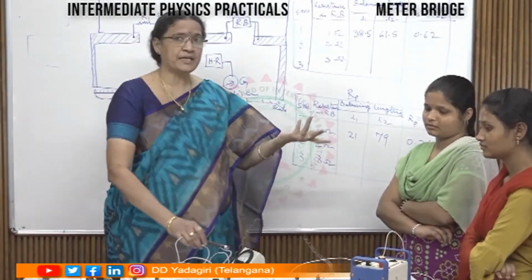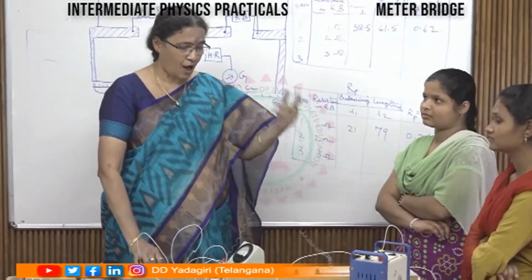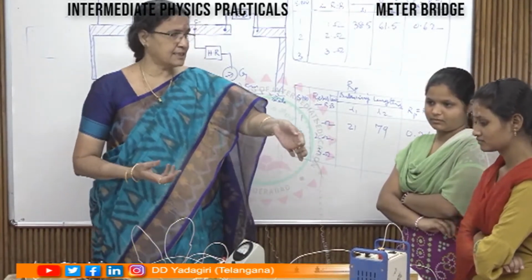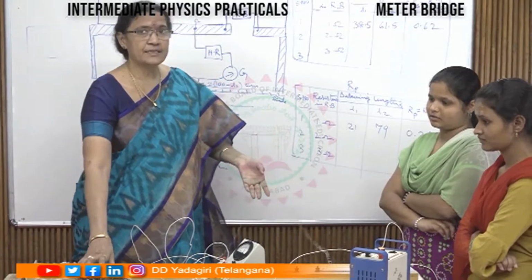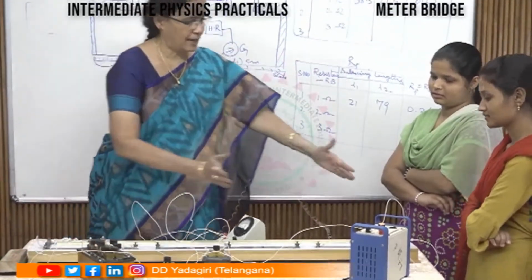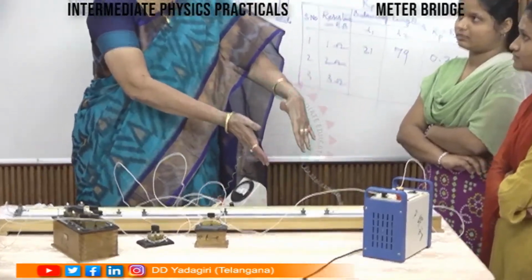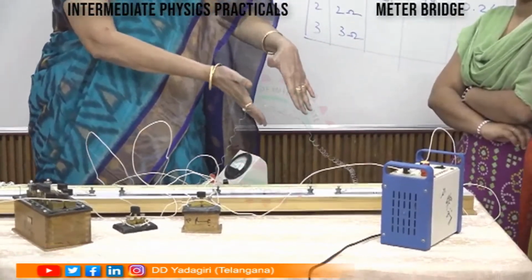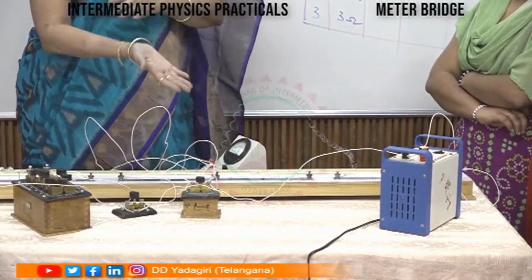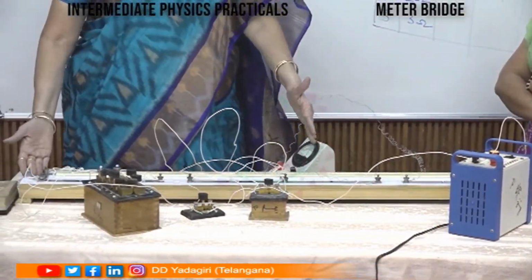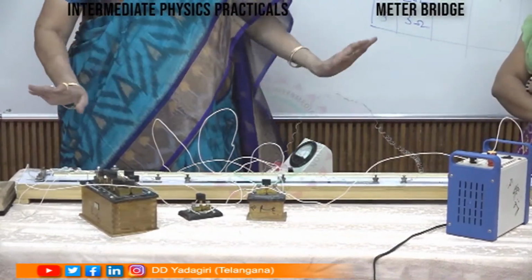So that has become a Wheatstone bridge. How Wheatstone bridge? Where are the four resistances? This is one. Meter bridge resistance is another one. And from the starting point to where you are getting zero deflection, L1 is one part, whose resistance is RL1 ohms, and the next part is RL2 ohms. So this has become a meter bridge.